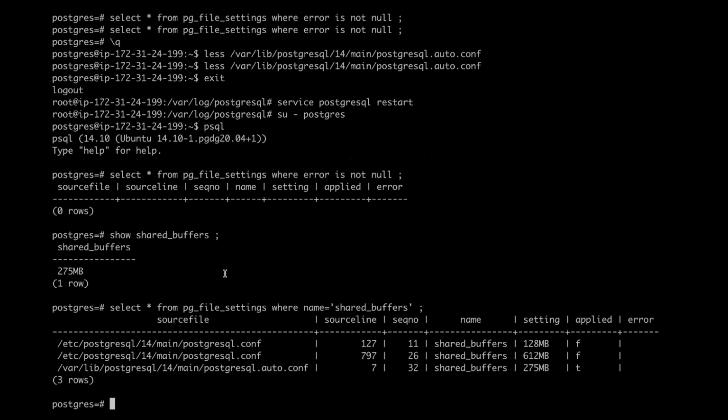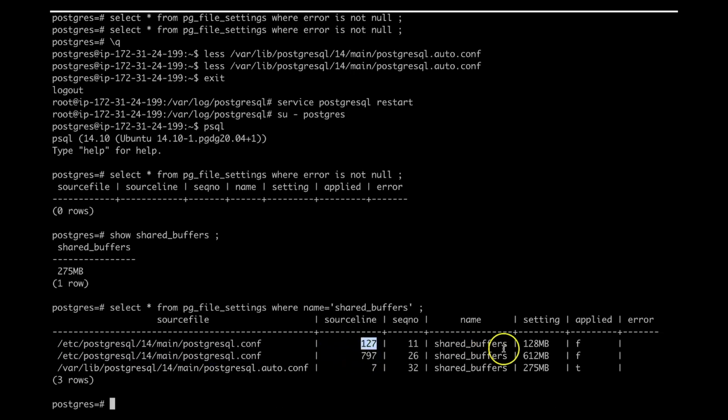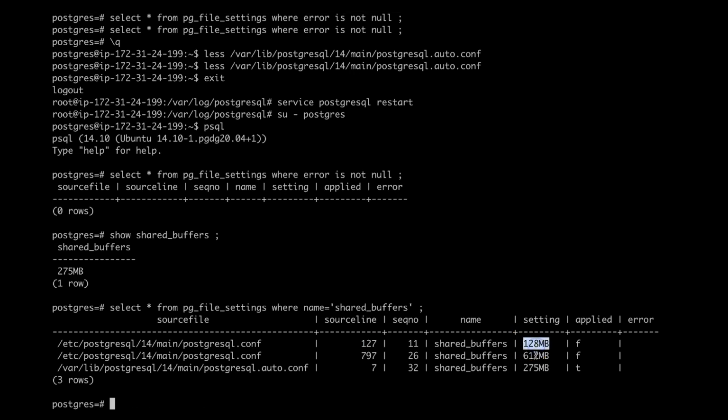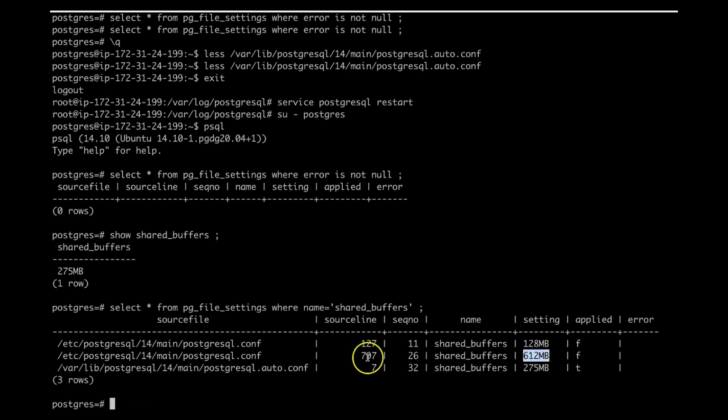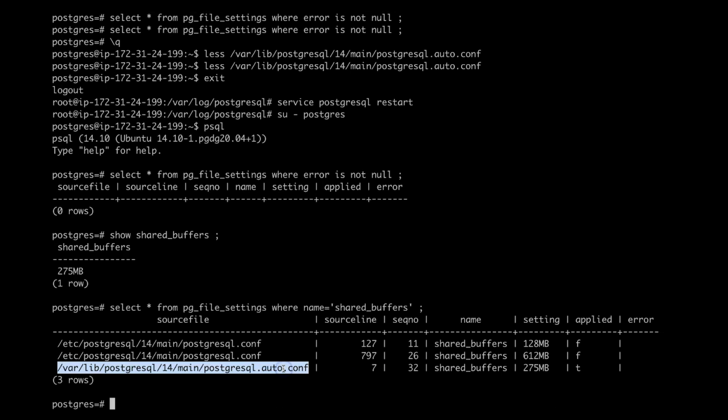As you can see, that parameter is there in 3 different places. It is there in postgresql.conf at 2 places. One place with 128 megabyte, the second place is with 512, and then also present in auto.conf with this 275 MB. And whatever values in auto.conf take precedence.